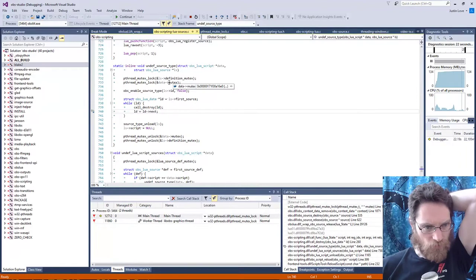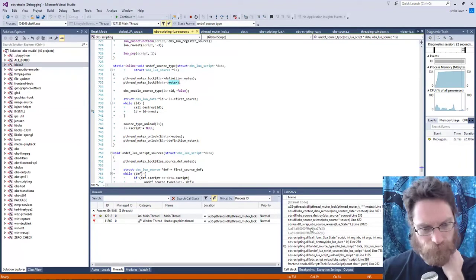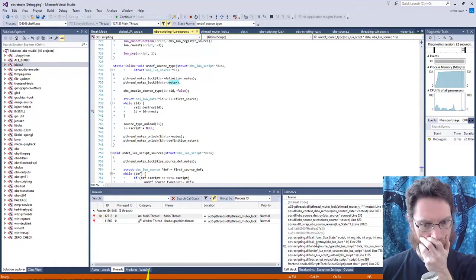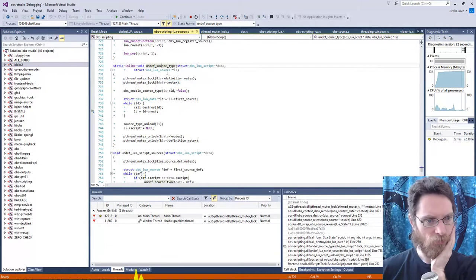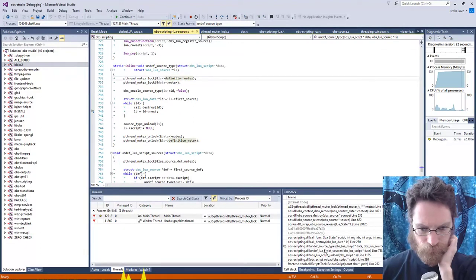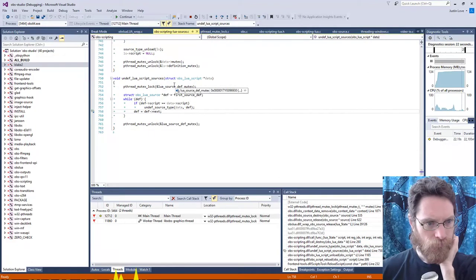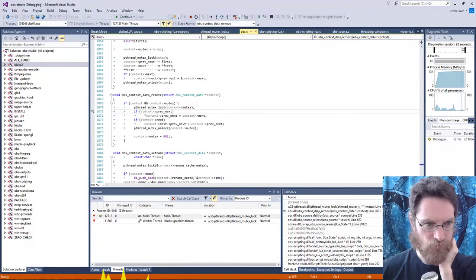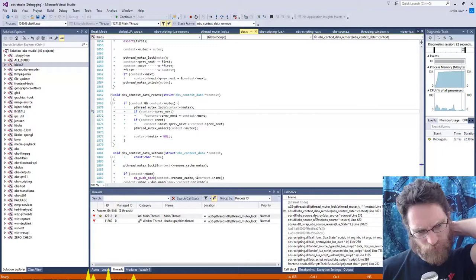Lua script data. So take the script lock. The source definition mutex. Source def mutex. But where's sources mutex? It's the context mutex, which isn't what video seems to be stuck on.